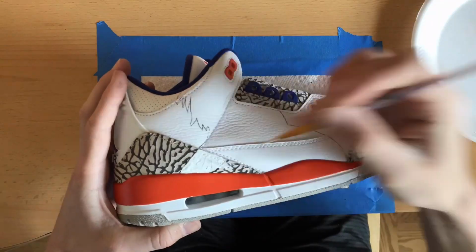Alright, so guys, now we're going to do a white base layer because there's a little elephant print and it kind of bothers me when I'm tracing my design. So let's first do a layer and cover that once.